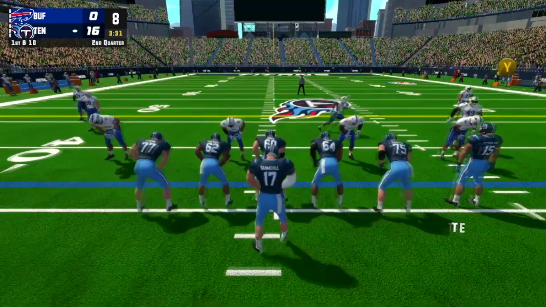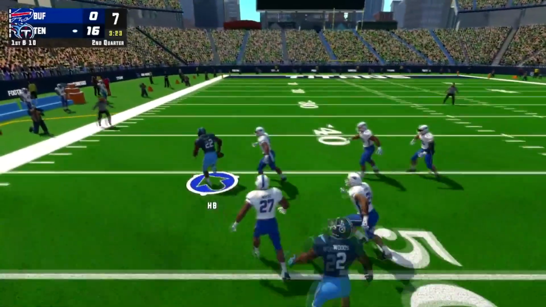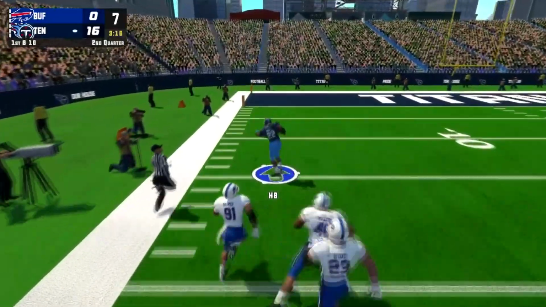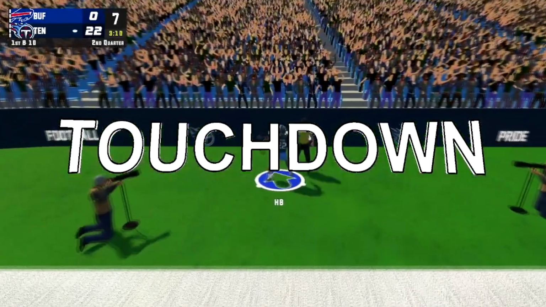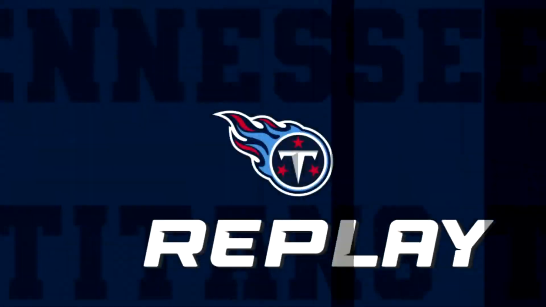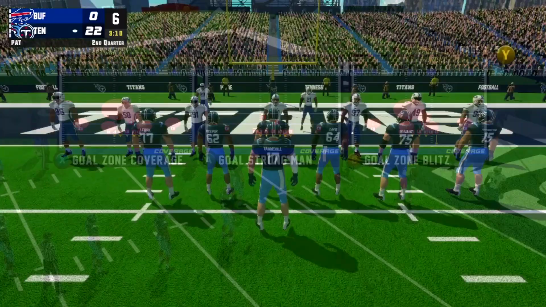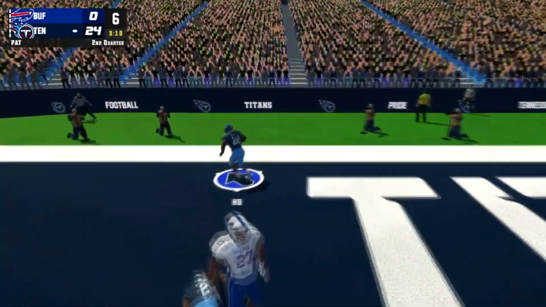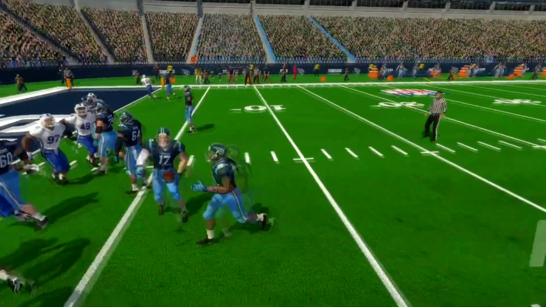Zone weak, let's go. Oh, he did it. Daddy, he's super security guard. And they are being routed. He takes the snap. This time it's a handoff underneath. Nice outside run by Henry for the 2-point conversion. And he beats up the ref. Let's go.